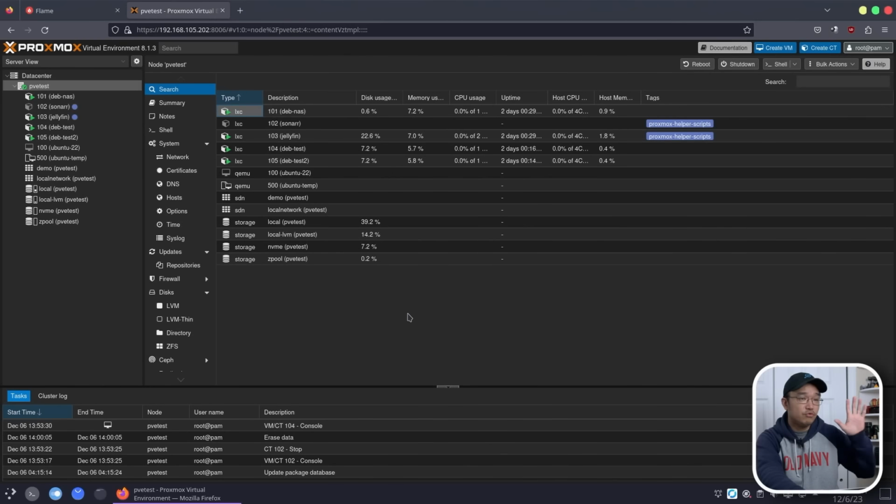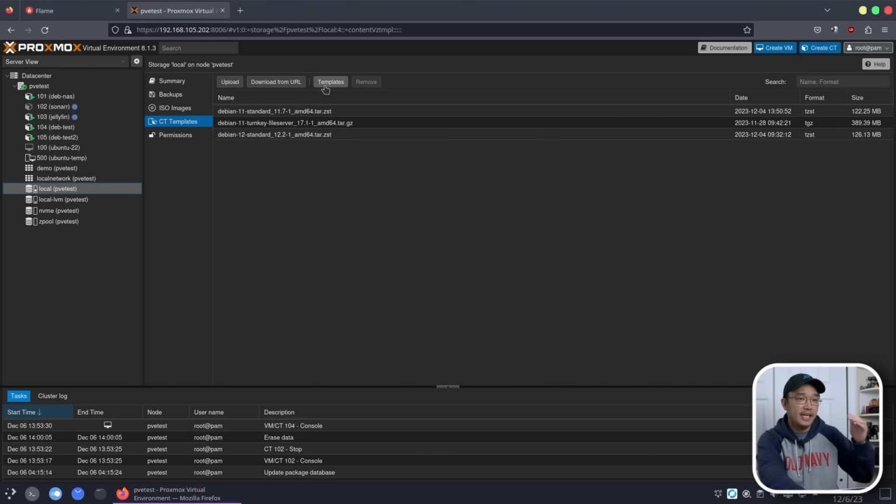Now, there's no easy way to really install this, so it's going to be a lot of information at one time, mainly because, yes, it is a container, but we have to build it from scratch. There is no container option in Proxmox where you could just download a template and have OpenWrt. There is a way to run a VM through the helper script that I showed you in 2 videos ago, but that's a full VM and that uses a lot more resources than we need.